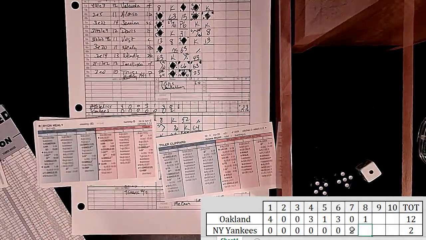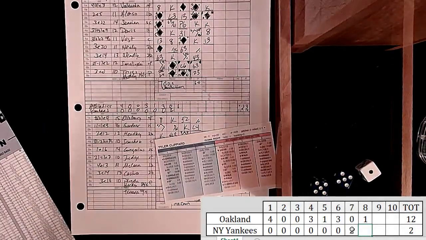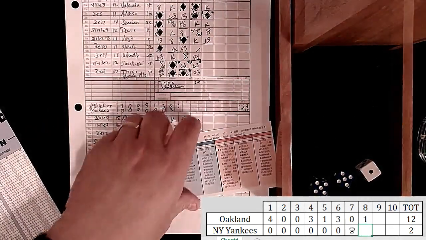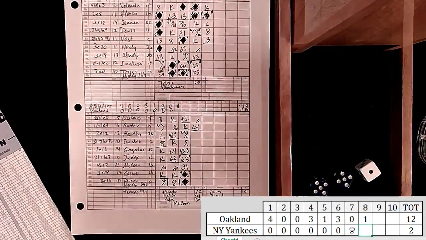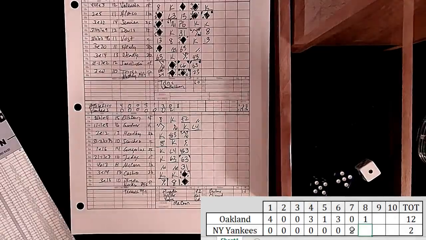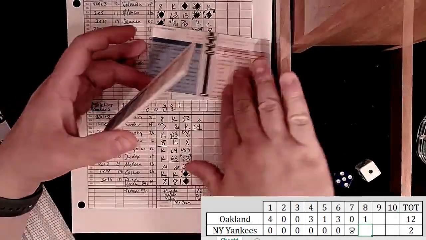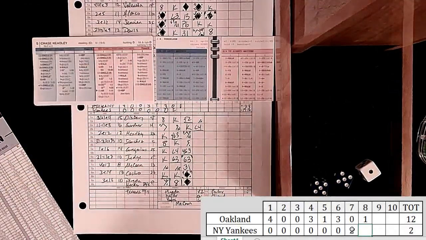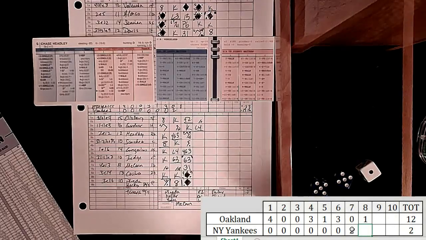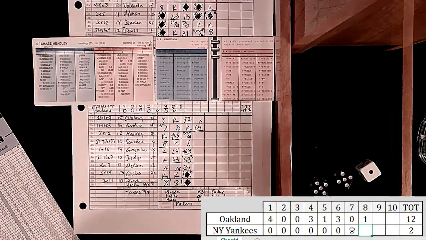Yes, Larry, the scorecard is a little, I'm trying to find the right word for it. It's a little unkempt. I think that's a good word. You know, it's tough when you start getting runs, and it's especially tough when you're trying to play with a little bit of speed.